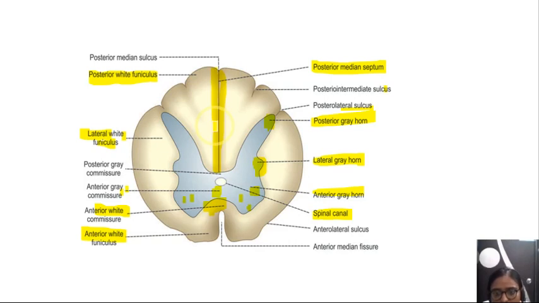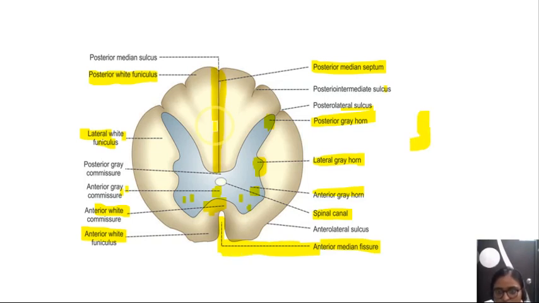Fine, easy. And the one thing I left, this one, is the anterior median fissure. Fissure means it looks like it divides, so it is a fissure. You can say it is on the anterior side and it's in the middle. Likewise, the posterior median septum is dividing, but it is a hollow structure, right? It is not a part, it is hollow from here, so it is a fissure. It is called the anterior median fissure.